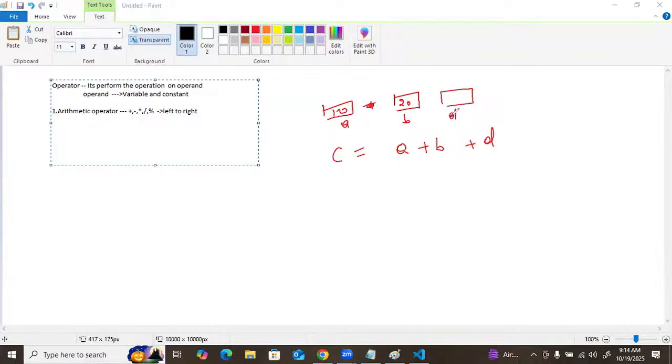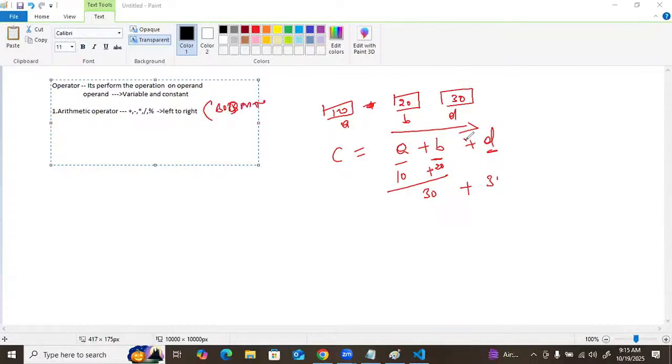And D equals, suppose, 30. So what will it do? First, it will add the value of A and B: 10 plus 20, it's 30 now. Then after that, it will add the value of D. So the flow always works left to right. And it also follows which rule, guys? BODMAS rule.